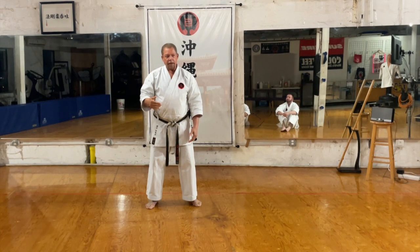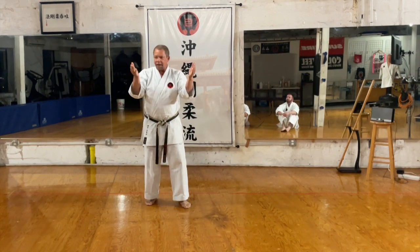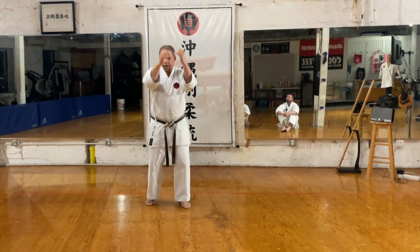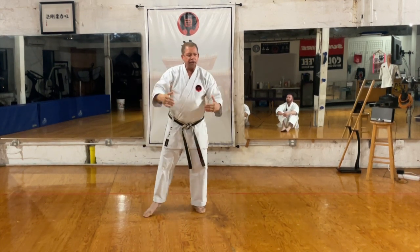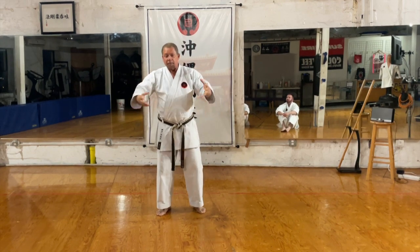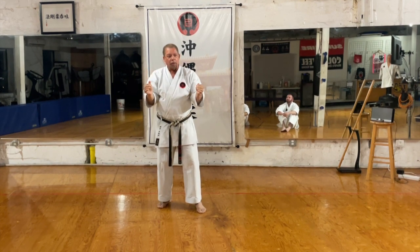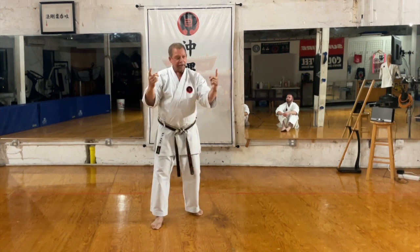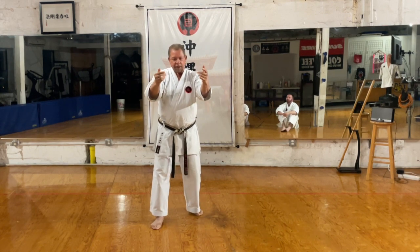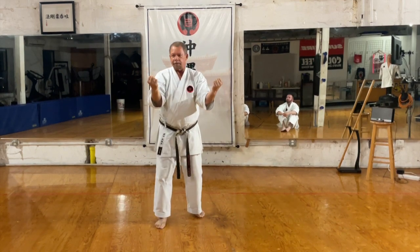Okay, does this make sense? This motion of bringing the arms up like that covers left and right attacks. It doesn't matter if the guy's left-handed or right-handed, both hands are going up. This is like the flinch reaction everyone has naturally when something's coming towards your head. Everyone does that. You don't have to be taught that. So what we want to do is weaponize the flinch. This could be our flinch, but we're going in with it. We're not going backwards. We're not cowering away from the attack. We're meeting it and coming in for it.